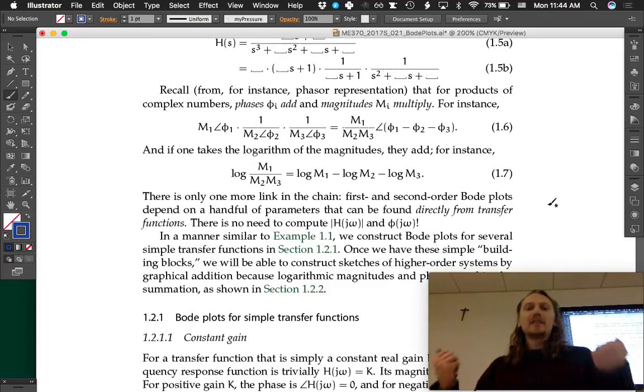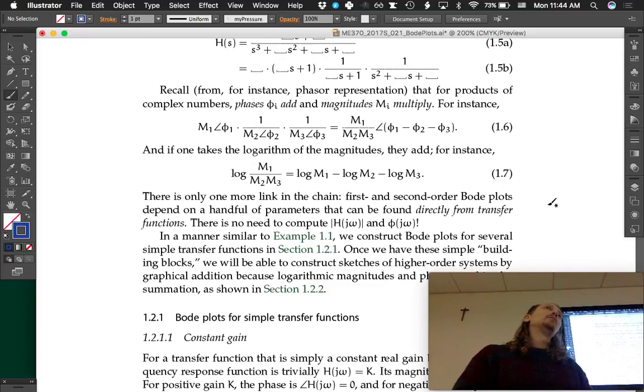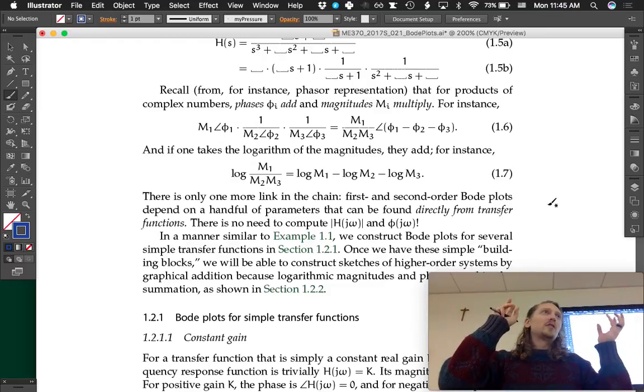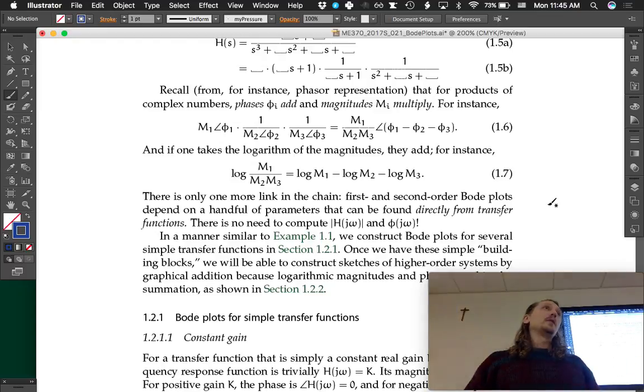And people might take the perspective: why even do hand sketching of Bode plots now? You can just plop it into MATLAB and it'll plot it for you beautifully. It's because we want to understand these systems at a level deep enough to know how our design decisions are going to affect it. If we have an internal model for how to construct the Bode plot, then we have an internal model for how to change the Bode plot to be how we want it to be. That's really why we're doing it.